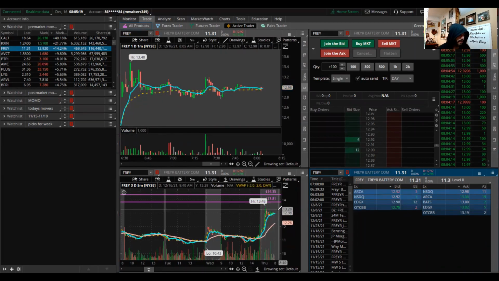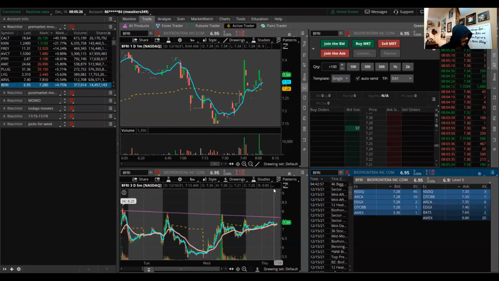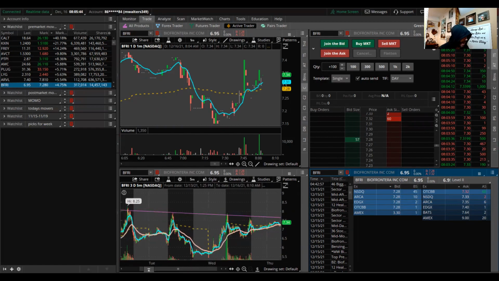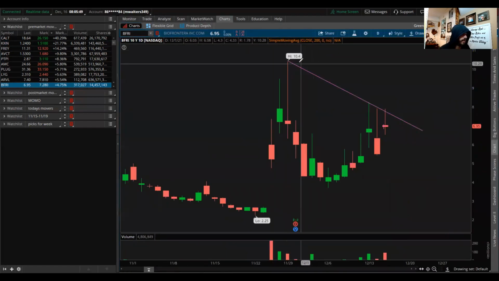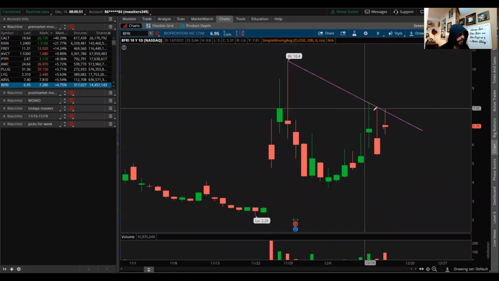I'll know where my levels are, where there might be possible resistance, where we have room up to, like BFRI yesterday. You can see here this trend line that I drew out yesterday, or was it 2 days ago? I think it was yesterday I drew this out, and I noticed a trend line that was going back from previous. Let me see if I could just get it on here, right here. So this is the trend line we drew.